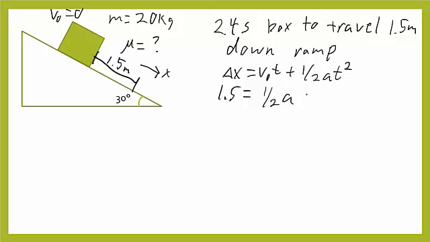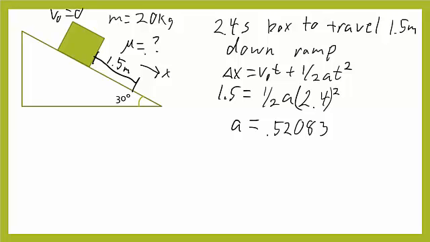We've got the time, so 2.4 seconds squared. Just square the time, not the rest of this stuff. I rearrange, skipping a little bit of the algebra, and it works out that your acceleration is 0.52. I'm going to use this value again, so I'm going to write down several digits. If I were using my graphing calculator, I would just keep all the digits that the calculator could keep.